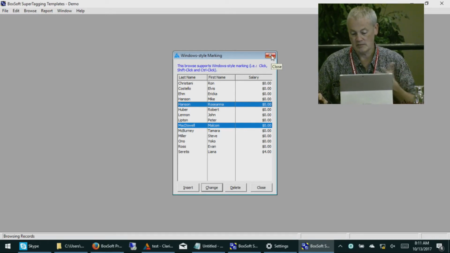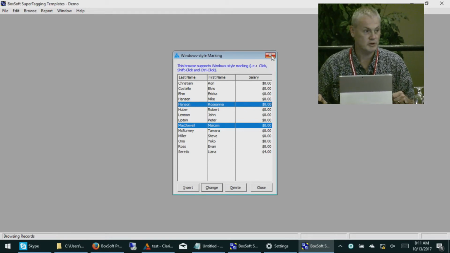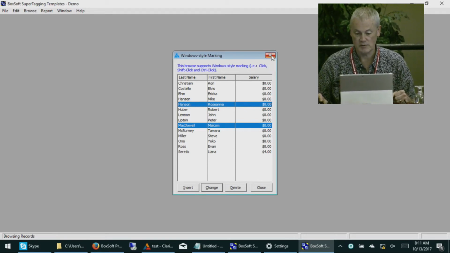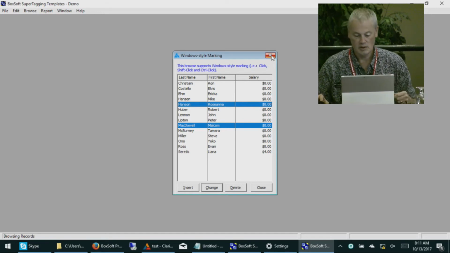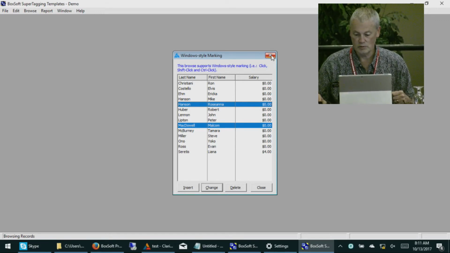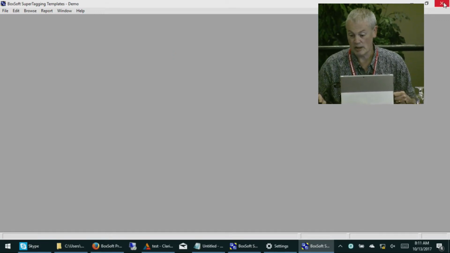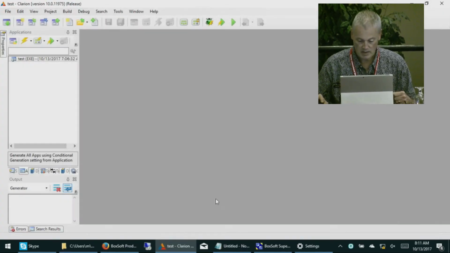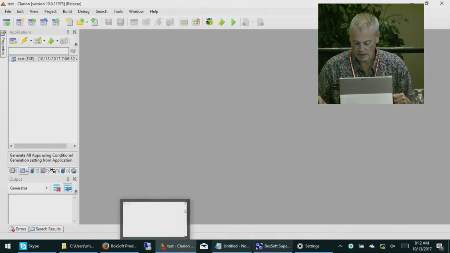So ultimately, it's very flexible, and it's sort of the way your users are going to expect to interact with their systems, because everything from File Explorer onwards uses tagging in some respect, and marking, if you want to call it that. The final thing I'd like to talk about is super stuff, and we'll go into a bit more detail with it.